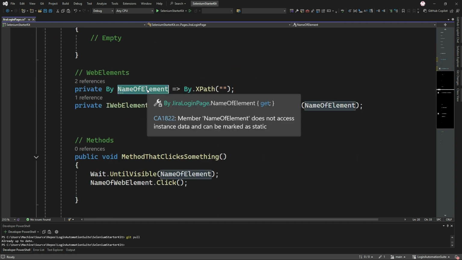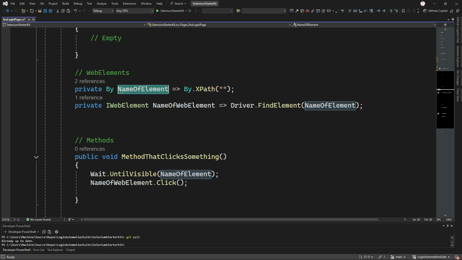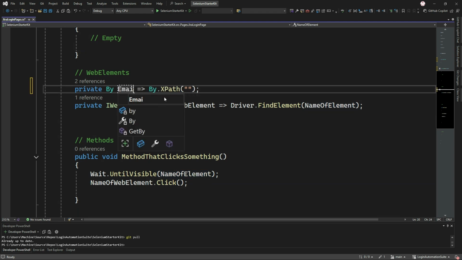So we want our, I believe Jira called this the email field. So we'll say email field by.